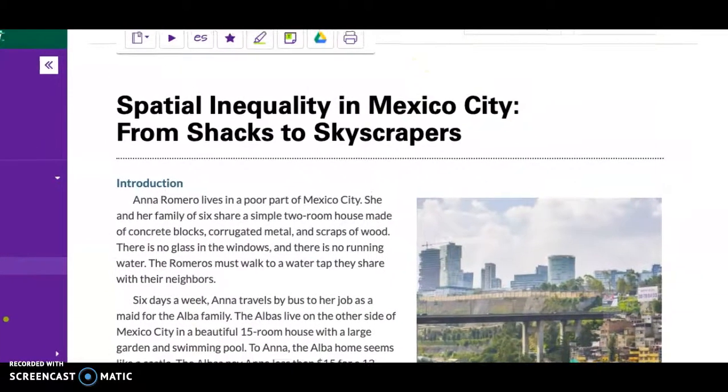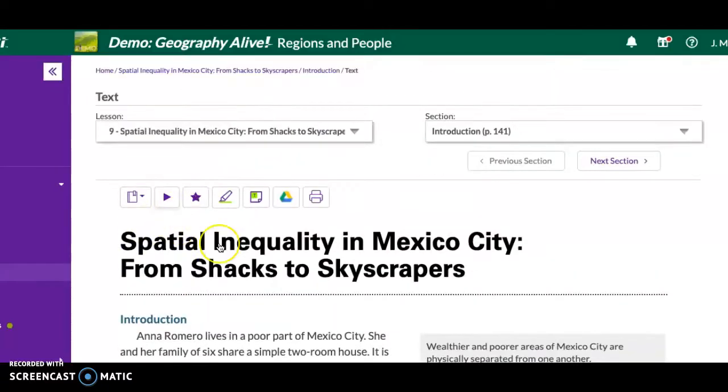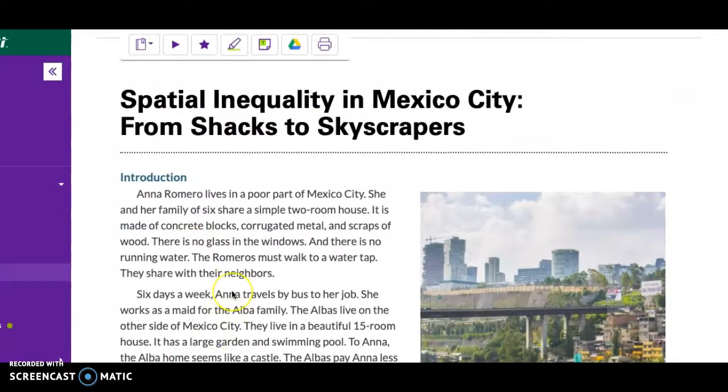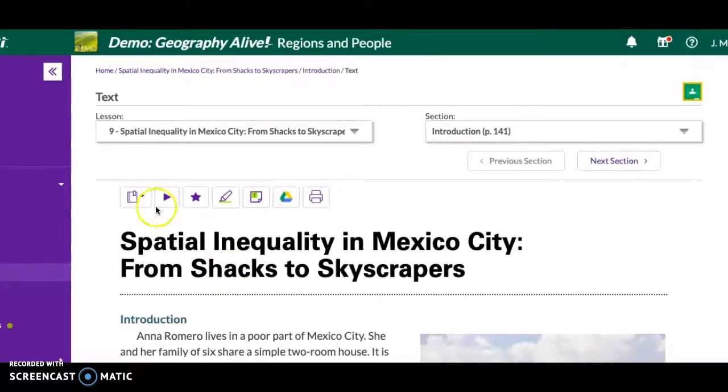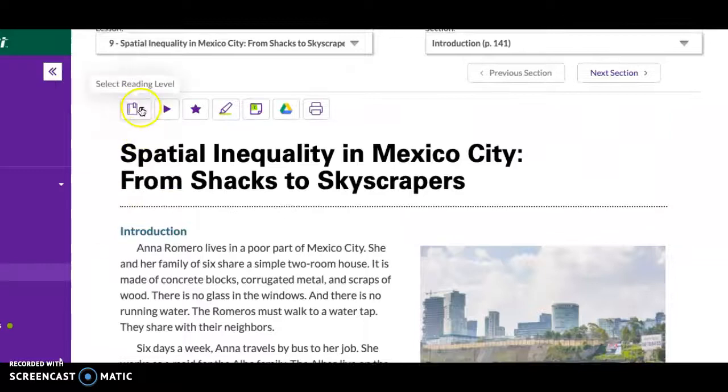So some of the things that you're going to want to know about up here, this first one is the reading level. So there's 2 reading level options. This is kind of like the standard 8th, 9th grade reading level. Okay, so if you don't struggle at all with reading or comprehension or stuff like that, you're probably fine to leave it. If you sometimes feel like you do struggle with reading or things like that, try the B. So click B and it will actually give you a different version of it. Okay, just at a lower reading level. And nobody will see, not even me, that you chose a different one. That's totally up to you if that's something you want to do or not. Okay, so that's reading level there.